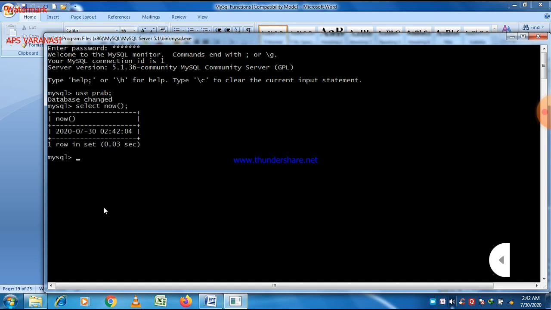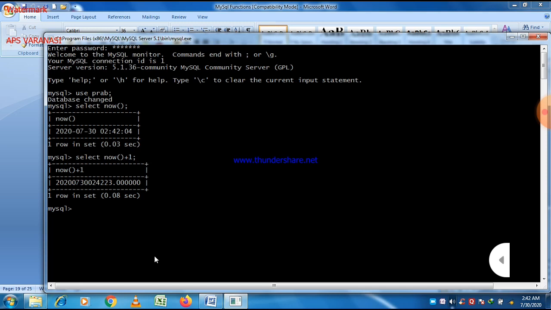You can see that the date is 30 July 2020, and the time is 2 a.m., 42 minutes and 4 seconds. And SELECT NOW plus 1, what happens? You can easily see that now the format is a little bit changed, there is no dash sign here, and the format is 2020 07 30 and 02 42 23.